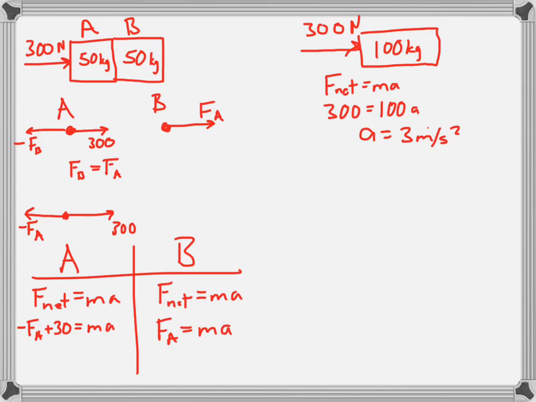Now, we can assume that these accelerations are the same because we're going to say that box A and box B are sliding together. If this weren't true, it'd be pretty hard to think that box A would accelerate more than box B, right? But it would be entirely possible, maybe, that box B is accelerating more than box A. But let's assume that they stick together and that they have the same motion, so therefore they have the same acceleration. So these two variables are actually going to be the same.